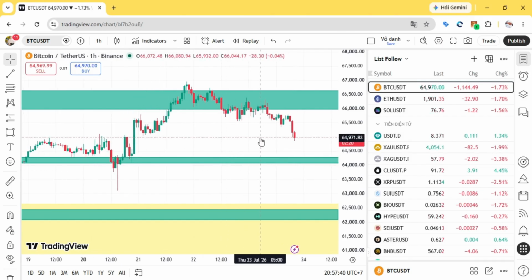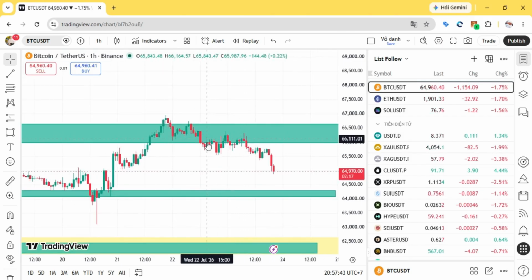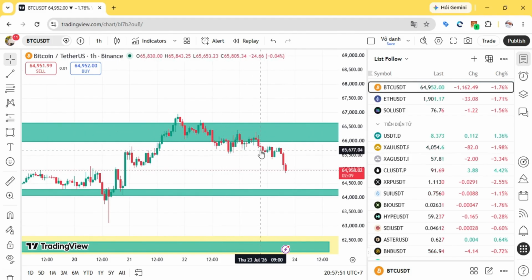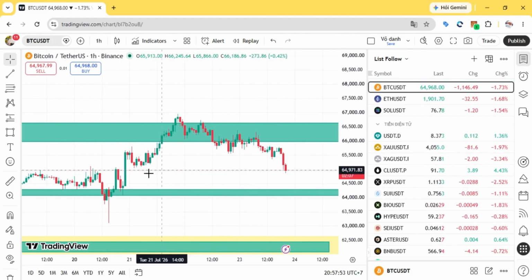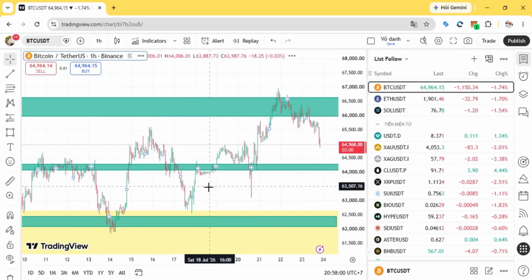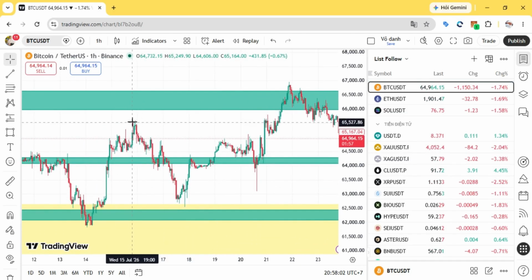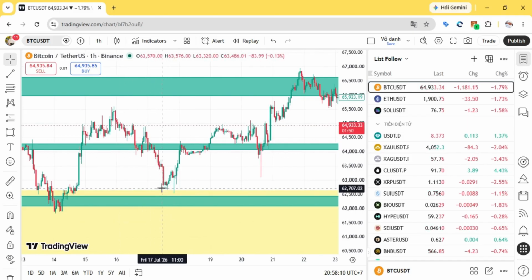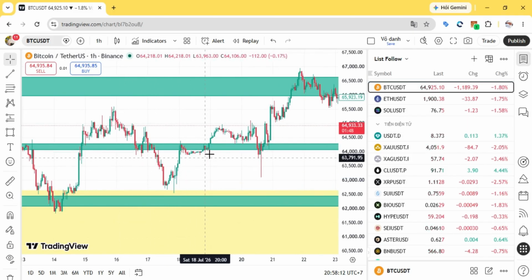okay? Because candlestick patterns appear when there is a trend reversal. For example, when the price rises from below and hits a resistance level, a candlestick pattern forms, which confirms that the buying side has weakened and the selling side is getting stronger when a reversal candlestick pattern appears. Similarly, when the price drops and hits a support zone and a reversal candlestick pattern forms, it means the selling side has weakened and the buying side is getting stronger. And when it gets stronger, that means we can go long. This is how to identify a buy call order.